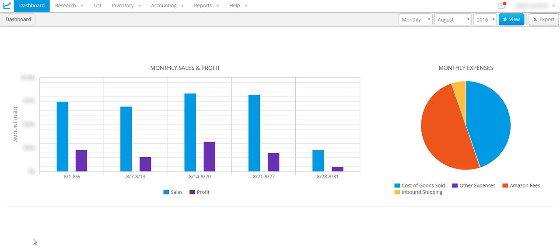I'm not going to be doing a shipment walkthrough with you, Stacy's going to do that, but I just want to show you all the other aspects. Right now you're looking at the dashboard. This is what you see normally when you first log in, unless you change your preferences.